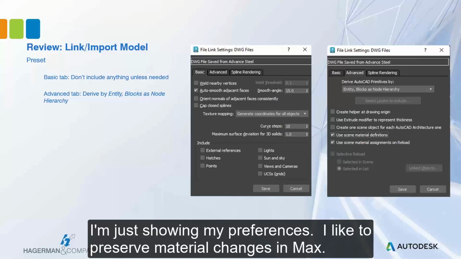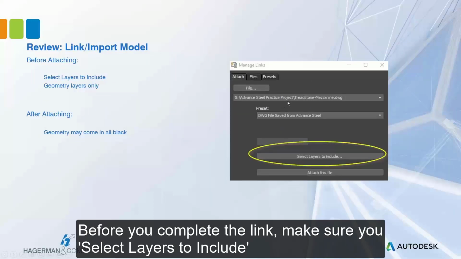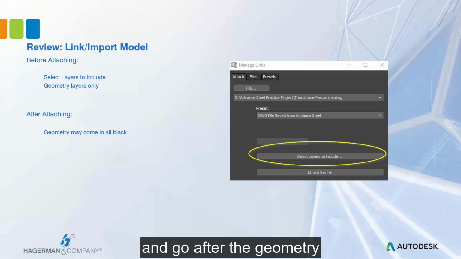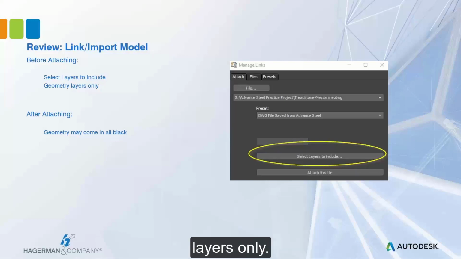I'm just showing you my preferences. I do like to preserve material changes in Max, and that's why I've got the bottom two options checked here. Before you complete the link, make sure you select layers to include and go after the geometry layers only.